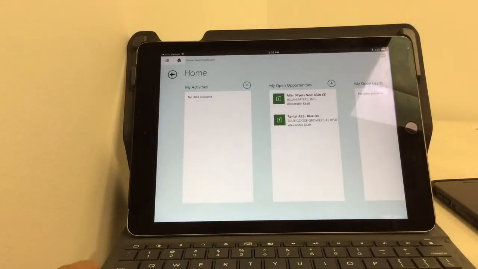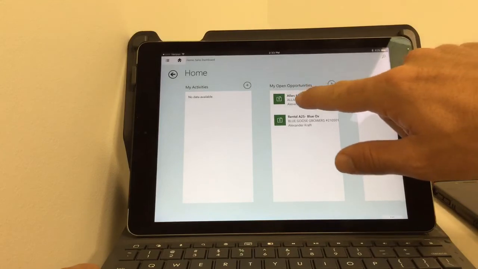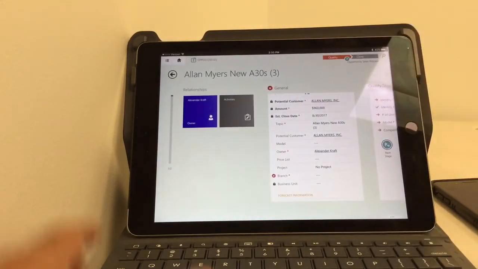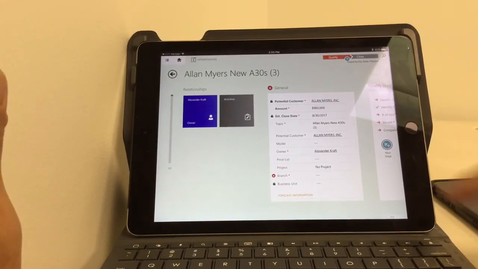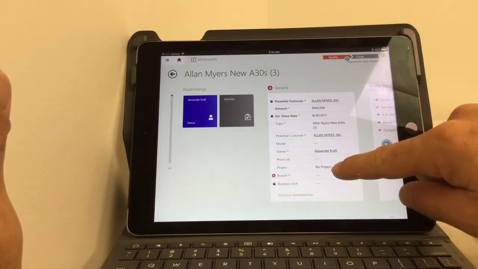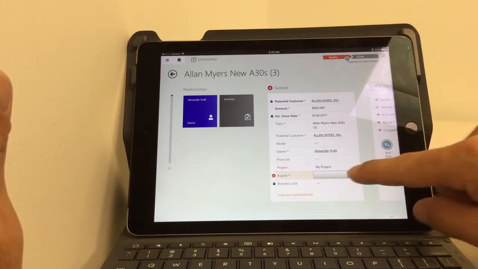It's important to note when creating an opportunity on the iPad app, you're not prompted for branch or probability initially. So once I save my opportunity and I click on it again to open it, now branch shows up.